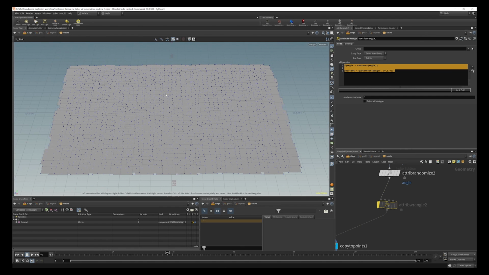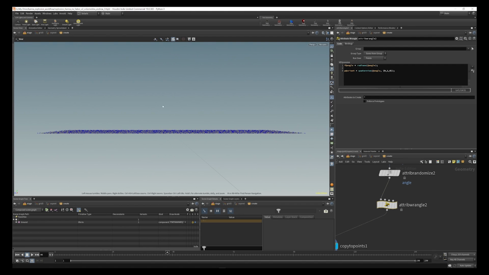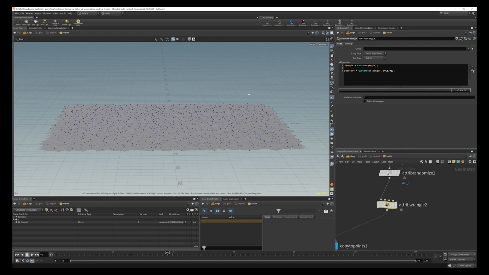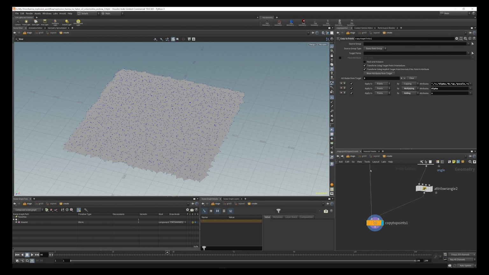Here they're all sort of uniform and there's not much offset, but with this enabled, we get some randomization on the orientation. And we're going to do that when we instance our buildings in the background too, so they're not all going to line up exactly. There's going to be a little bit of offset, and that's just going to give a more organic and natural look to our city. And of course, that is all done in this SOP create node.